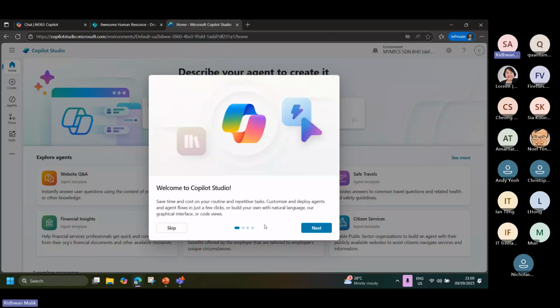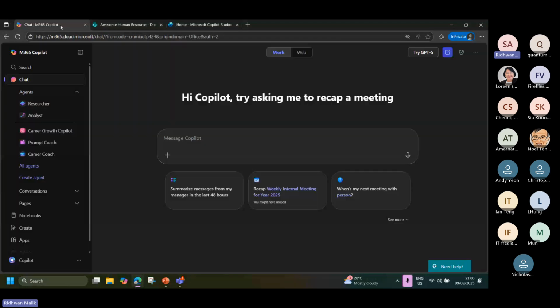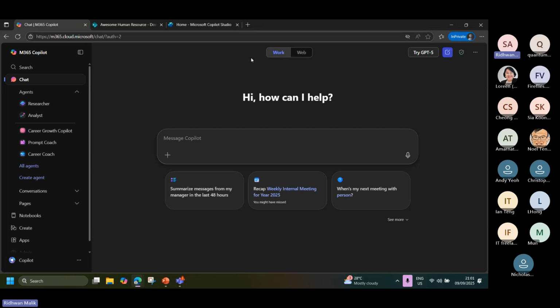So, okay, let me just go to the first page. This is the first page of Microsoft 365, right? If you have the Microsoft subscription, your Office subscription, when you log in, you will have this particular page. Even the family or basic versions are almost similar, but some of the features are not there. But for today, I just want to focus on agents, right?